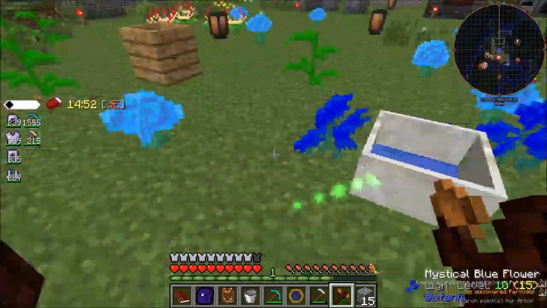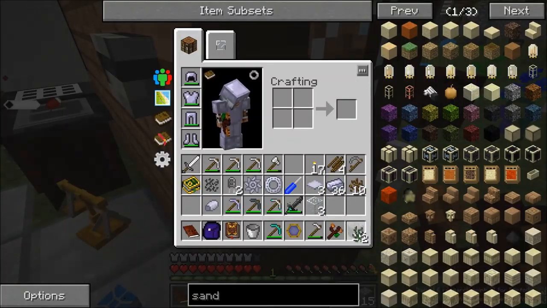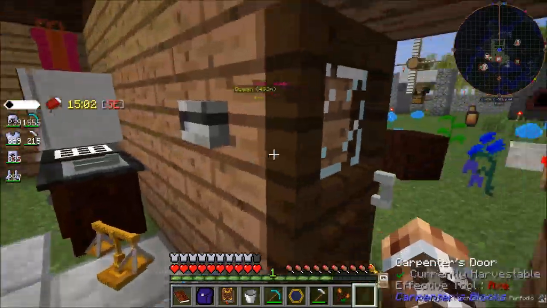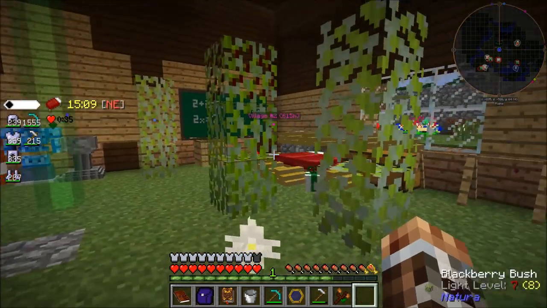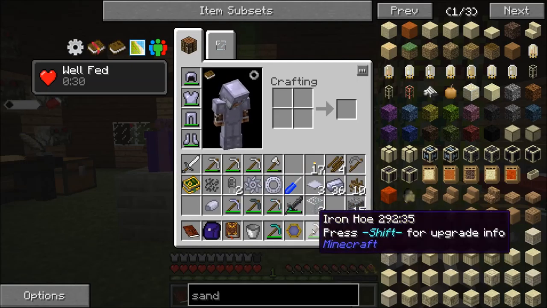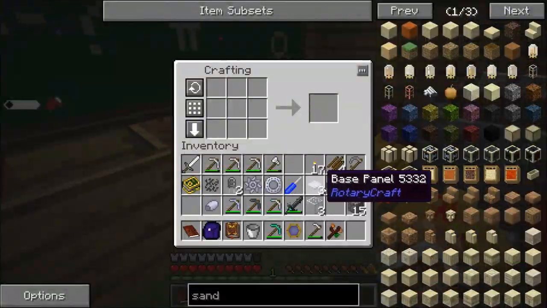We got some mana in there, maybe we can just do this there. There you go. Yeah, you have berries growing in your house. Great tip. You can just eat them, just straight up. Oh, that's a canola seed. Didn't think of that. Alright, cool.